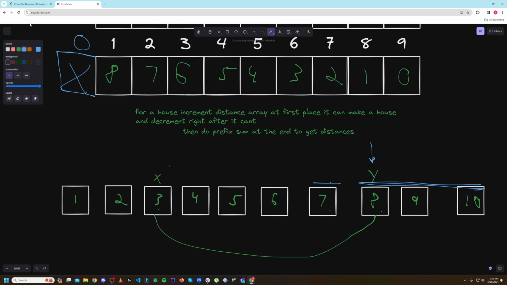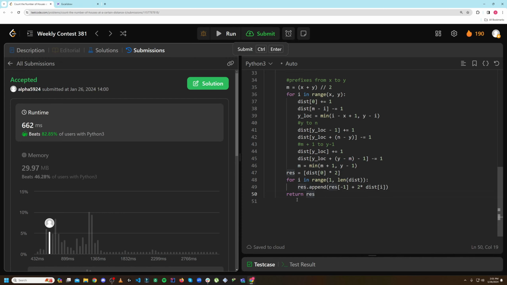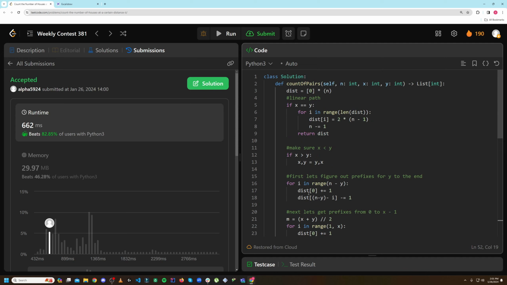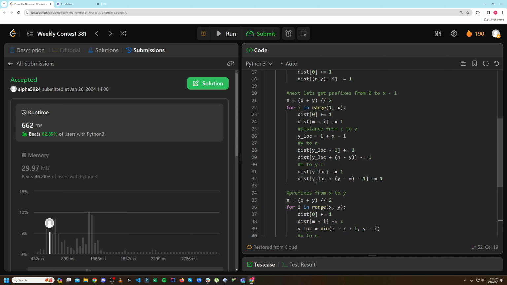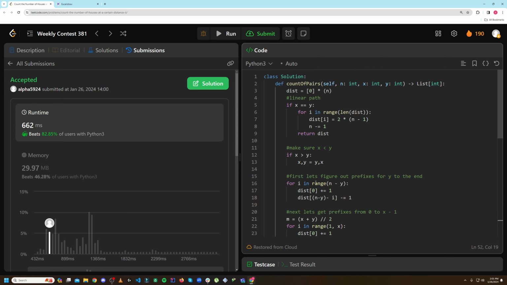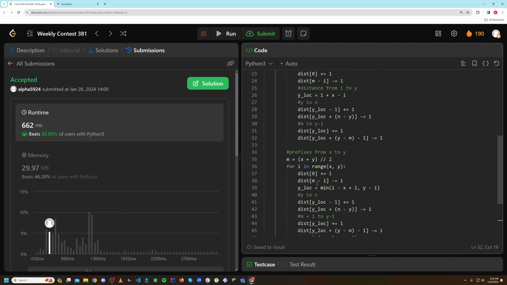So hopefully this is helpful for you. Let me know what you think. Oh yeah, so we can write the time and space. So time is O of n, space is O of n. I did see a heap solution where someone basically, I think, wrote the length of available distances and always took the shortest one. Makes a little bit of sense, ran a lot slower, but might be a lot easier to code.